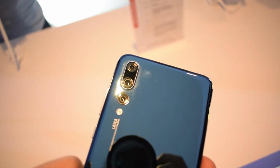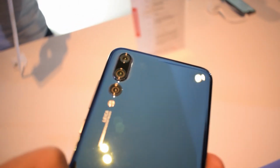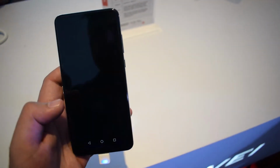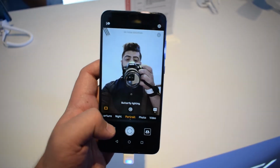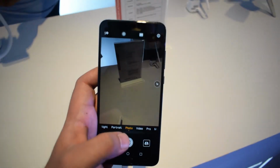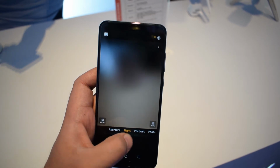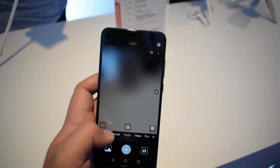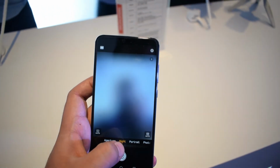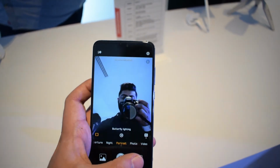The Huawei P20 Pro features a triple camera lens module at the back that's manufactured in partnership with Leica. There's a 40 megapixel primary camera that's an RGB sensor, a 20 megapixel monochrome module, and an 8 megapixel camera that offers 3x lossless zoom. The P20 Pro offers 4D predictive focus that's said to provide instant focus with motion prediction and supports 6-axis stabilization and 960 fps super slow motion video recording.